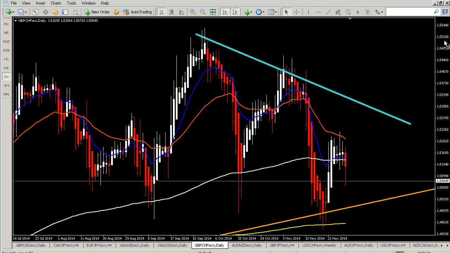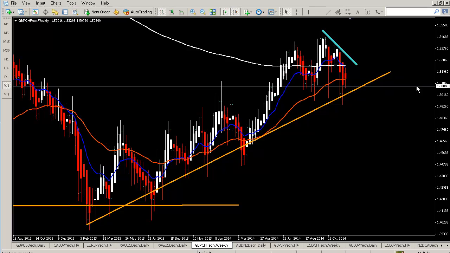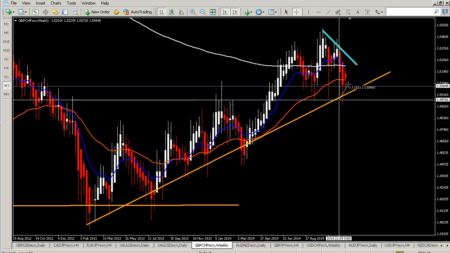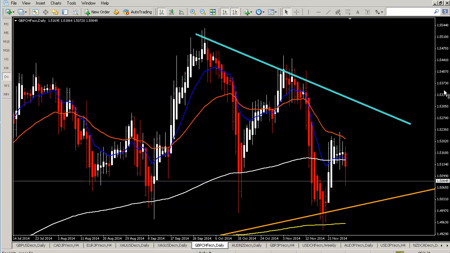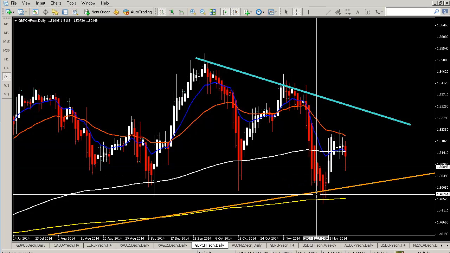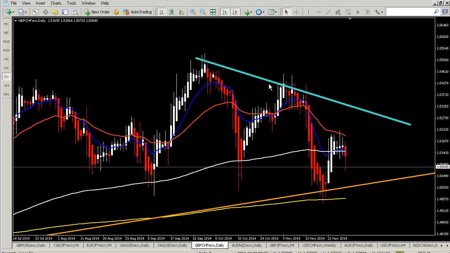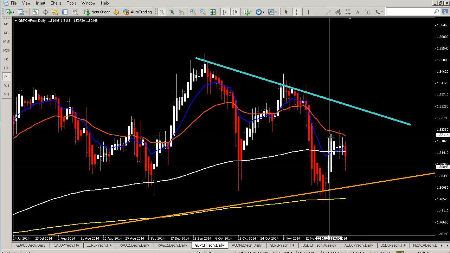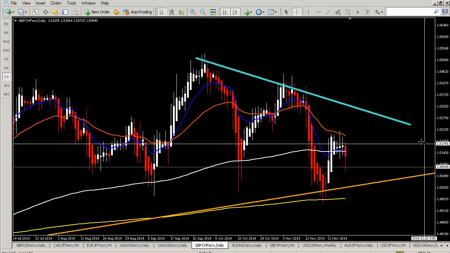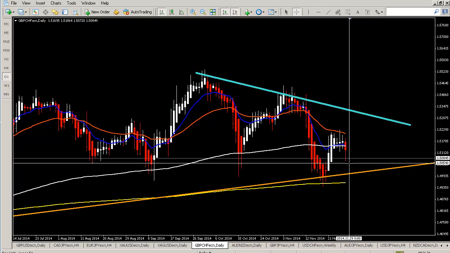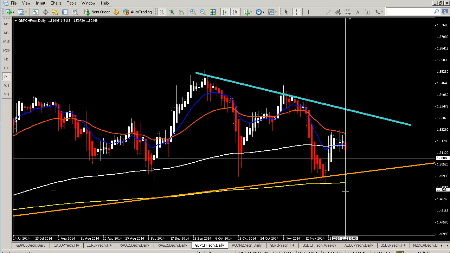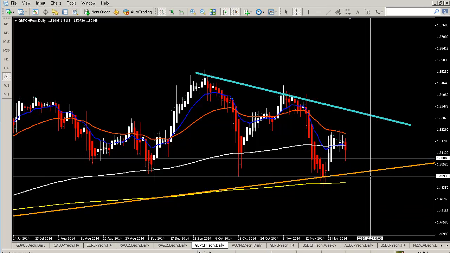GBP CHF. It's not the nicest chart. It's still on the weekly. It bounced on the weekly, bounced a little bit, but it's in between those areas. So I would say, yes, you took the bounce, the 633 trend lines and everything. When it reached the middle of this range or wedge, like always, you take out most of the profits. As long as this is holding, you're good. But if you see it's breaking that, get rid of any longs and wait for the reactions down here or up here, okay?